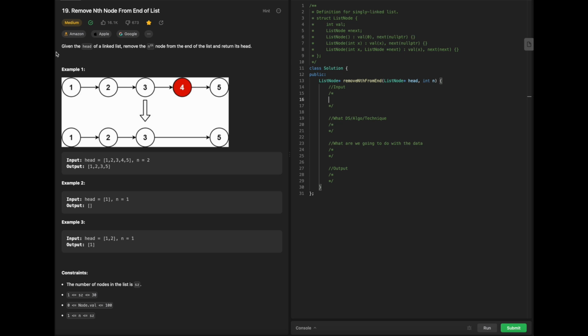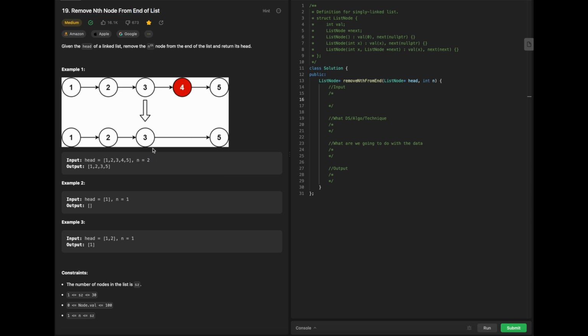So to give a breakdown of the problem: given the head of a linked list, remove the nth node from the end of the list and return its head. This problem is pretty tricky for the most part because we are given the explicit instruction of the end of the list. Initially, I made this mistake myself a bunch. I thought, oh yeah, linked lists can be treated like arrays because they start at 0. But no, that's not the case.